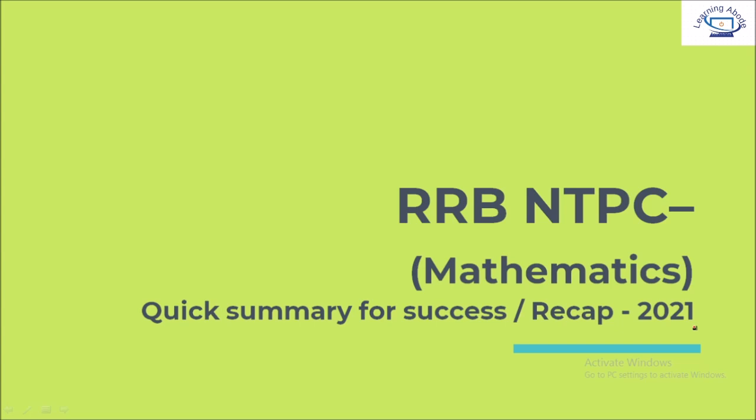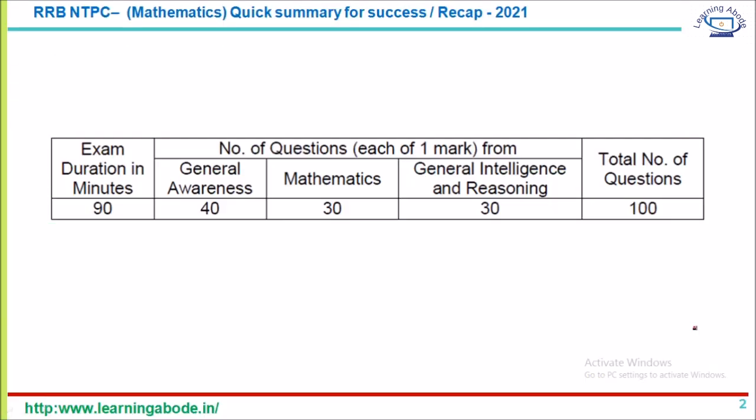Now for this, I have made an analysis of about 22 different question papers from the previous years when the RRB exam was conducted. From 2016, I have taken 22 different papers, and I made an analysis of various topics, how many questions are asked, and what are the popular types of questions that you can expect. And I'm also going to solve a sample question in each of the topics, right?